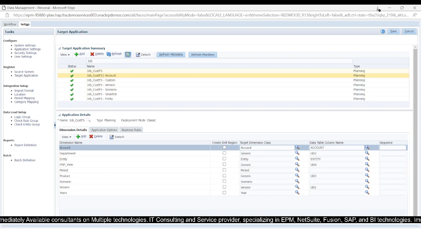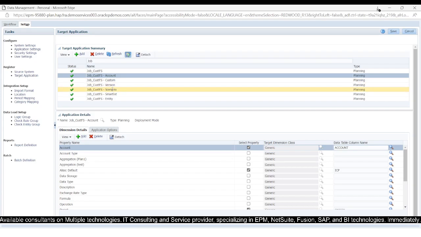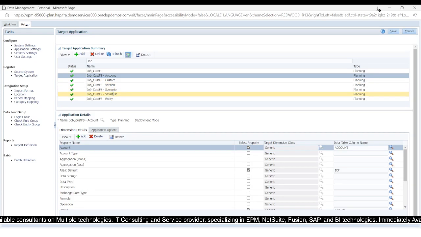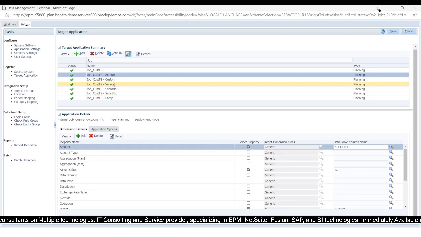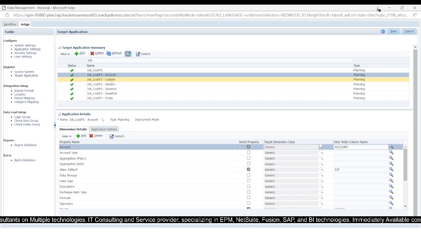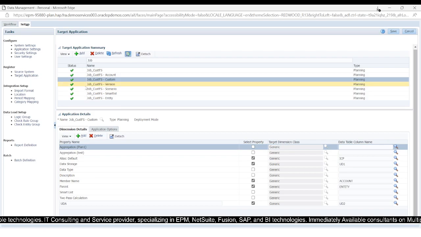So we will get here the job underscore custom FS account, custom, version, scenario, smart list, entity. So these are the dimensions which we get. Today we are going to add members in the department dimension, which is a custom dimension. So here I will select the custom.